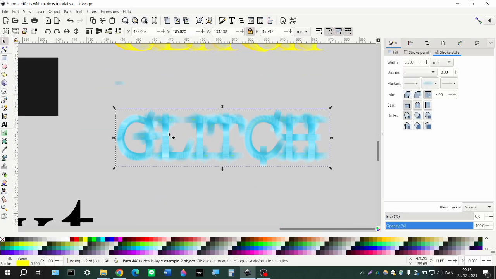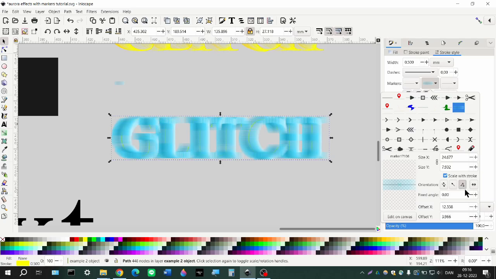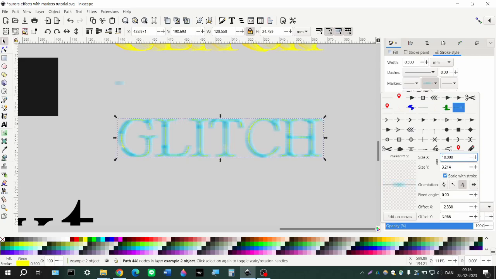So what I'm going to do is open the menu here and look at the other objects down here. Now we have the orientation right here. And instead of orienting along the path, we can set an angle for all of them. And that angle is 0 right now, which looks better for this purpose, but it's still too big. So I need to do the scale. I'm not going to adjust the stroke, I'm just going to adjust the scale right here, say maybe 10.